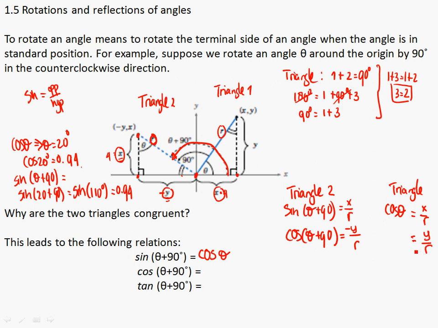What ratio is y over r in the first triangle? What value or trig function is y over r? Come on, I'm doing y over r. That would be the sine. But that says a negative y, so I'm just going to make that a negative sign, and then I can make this a negative y over r. So that means that the cosine of theta plus 90 is equal to the opposite of the sine of the original angle.